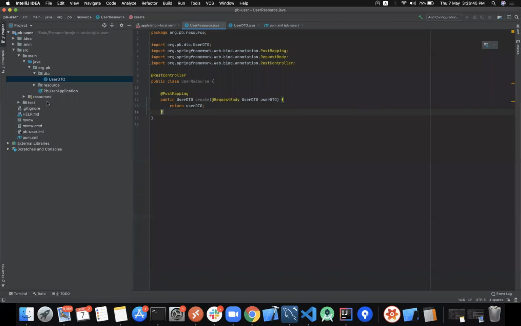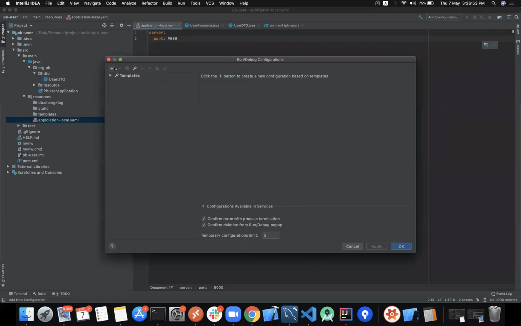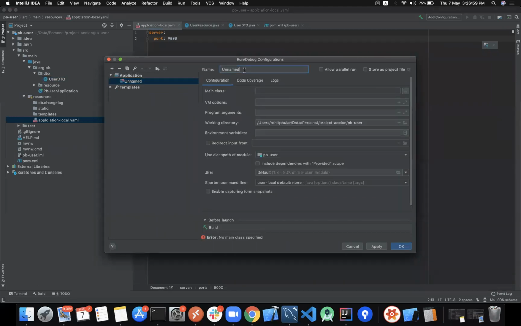So if I try to run this, it should run on port 9090. One of the things we need to add into the configuration is the profile, in what profile it should run. So this is my user local profile.